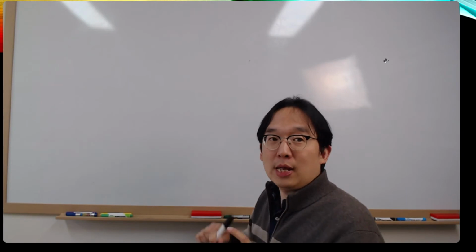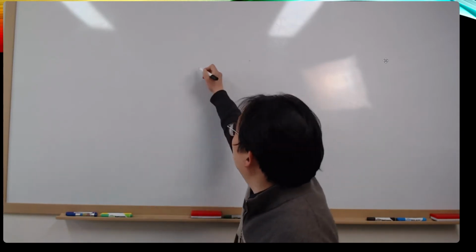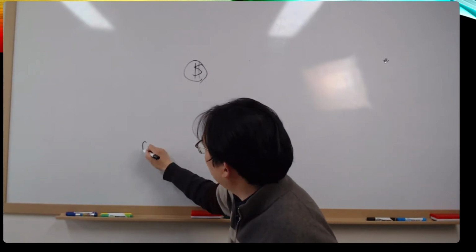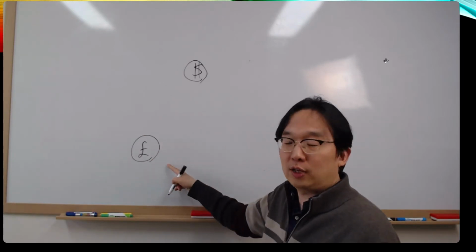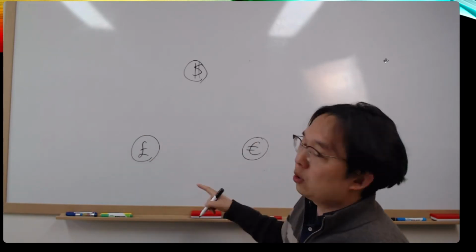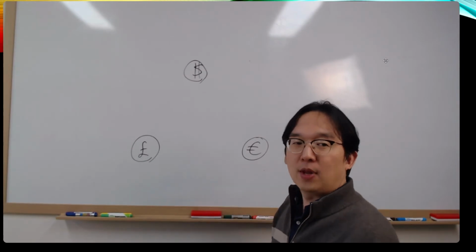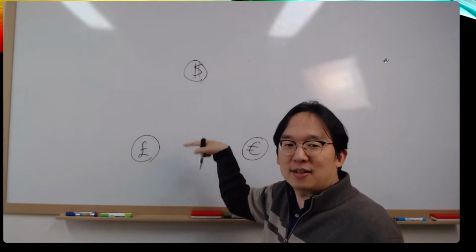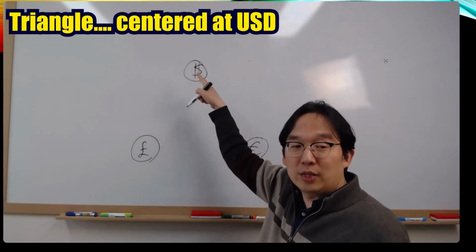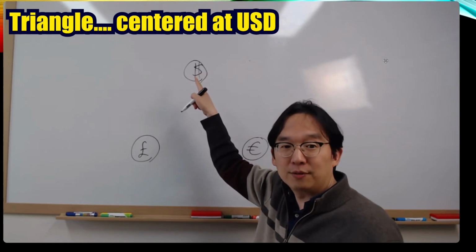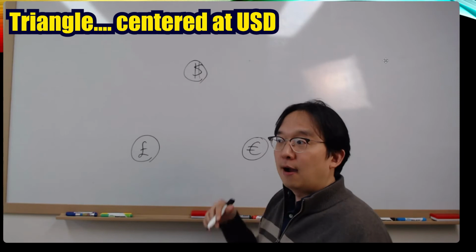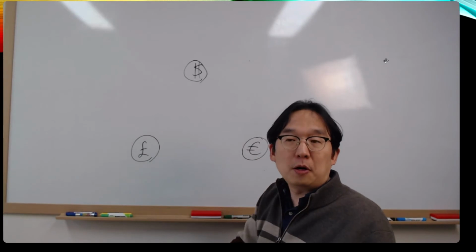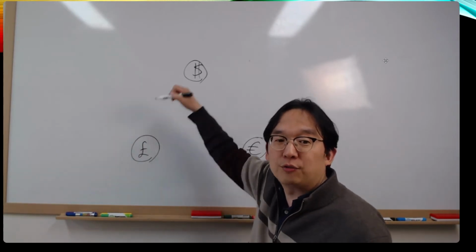Okay, so the way I usually do it is put US dollar at the center, right? At the center, US dollar. And then let's say one of the currencies, pound over here, and then euro on the right hand side. Now, why US dollar over here? Because it's my habit. You always have a direct quote with this benchmark currency in the capital market, right? It's FX market. It's about US dollars, right? So that's why.